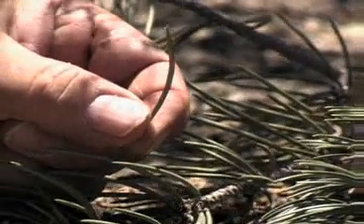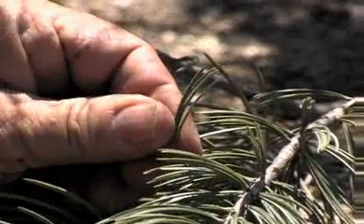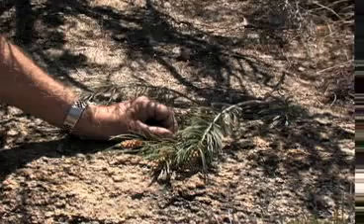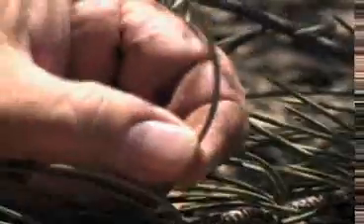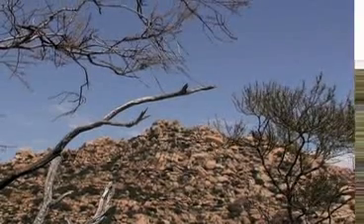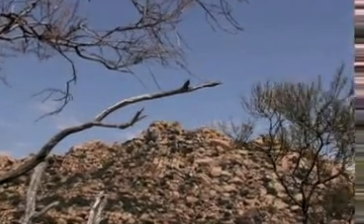From a distance you really can't tell, but up close it's quite obvious — this is a single needle in a bundle, and this is four, or sometimes five or three, or even two in a bundle. On your right is Pinus quadrifolia, on the left Pinus monophila — two closely related pines in the transition zone, in the pinyon-juniper woodland of eastern San Diego County. Both pinyon pines like to be in dry, arid, decomposing granite soil.